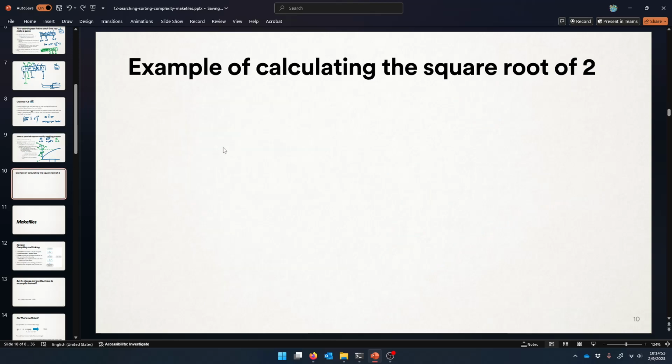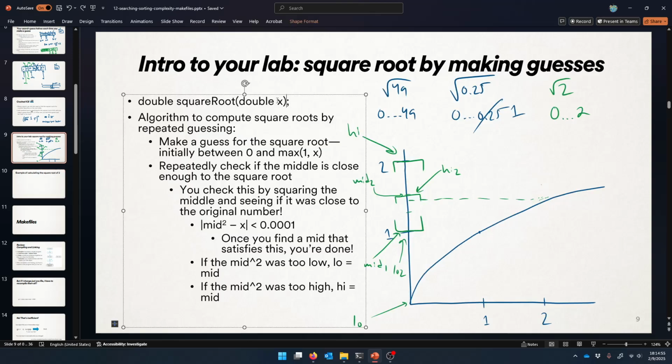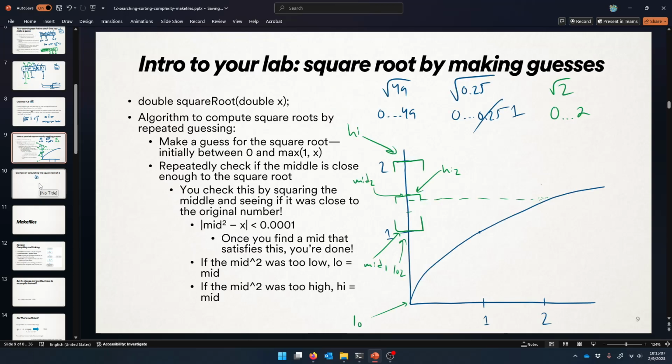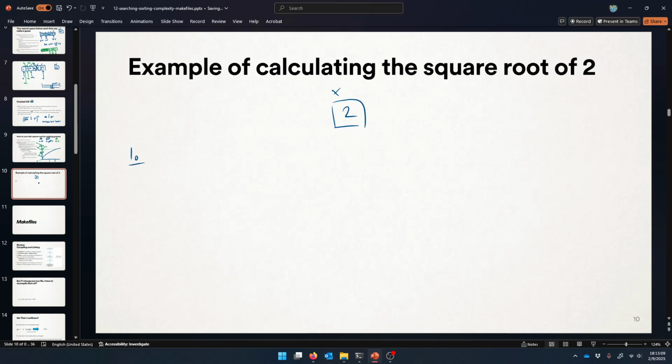So, for example, square root of 2: somebody says your x is 2, calculate the square root of it. Here is, on paper, in code, kind of what you would do. All right, so I drew pictures. Now let's write it out. So you always got your search space, your low and your high. You've got your midpoint of your search space, and then there's always a check you need to do to determine where to move next, and that influences your decision on how to change your search space. Decision.